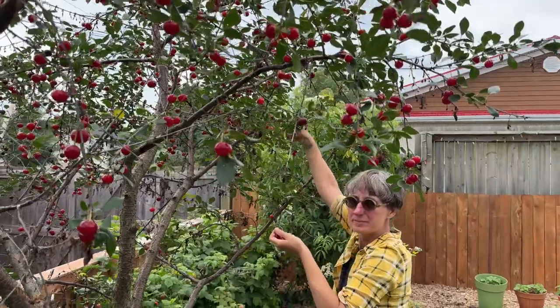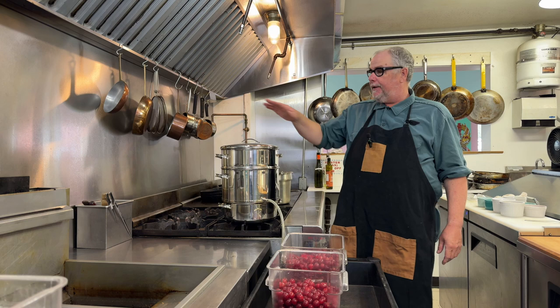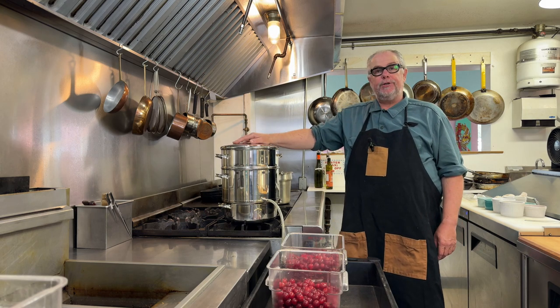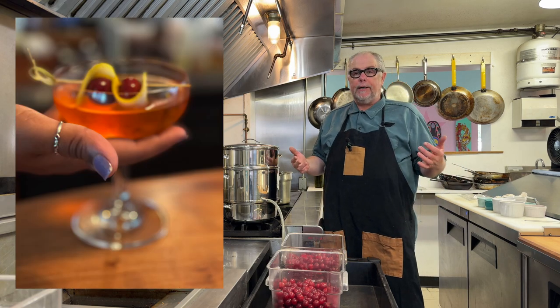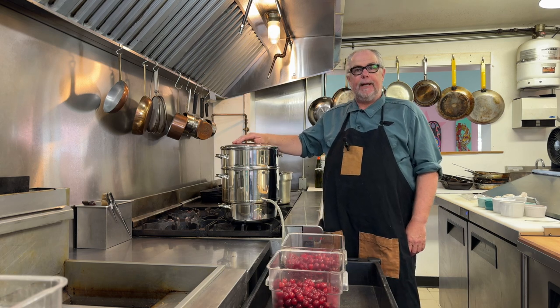It's been a great year for cherries and I have about 16 pounds, or just under four kilos, that I'm going to juice in this Finnish steam juicer. We're going to see how much juice we get and then use that juice in our bar for cocktails, to make syrups, or in our dessert program. I'm excited to see how much juice we got out of it.